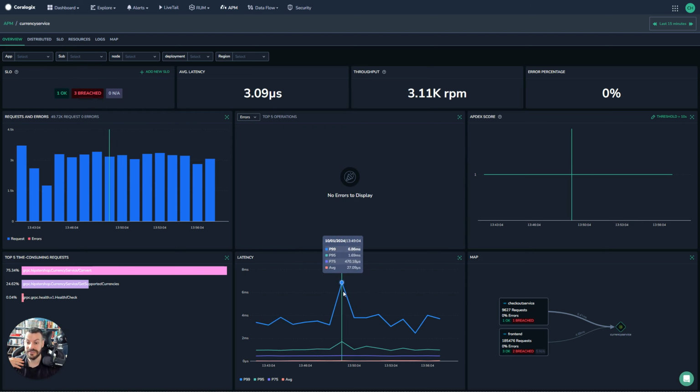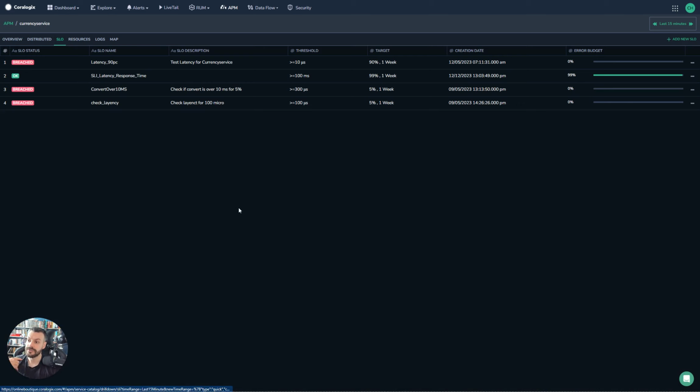So there's a bit of a variance here. P95 is 1.69 milliseconds, P75 is 470 microseconds, very, very fast. But P99 is 7 milliseconds, still fast, but for this service that might be a problem. We can also see that upstream services have breached some SLOs as well, so there may be a ripple effect from what's going on here. And if we look at our SLOs, indeed we can see that we've breached many latency-related SLOs here, so that's a bit of a problem.